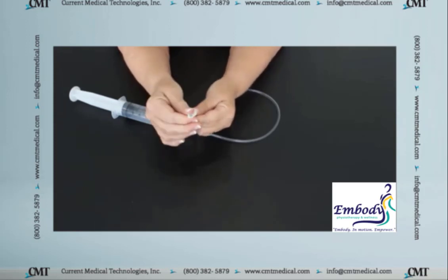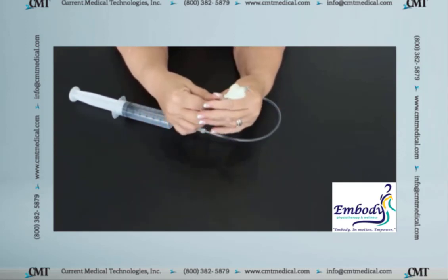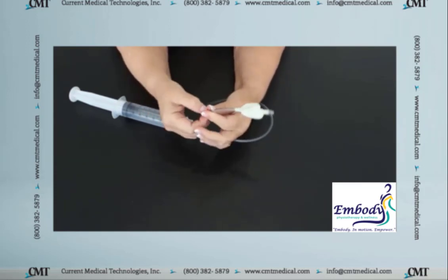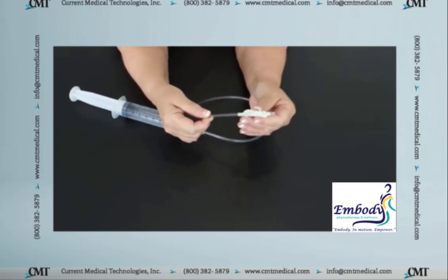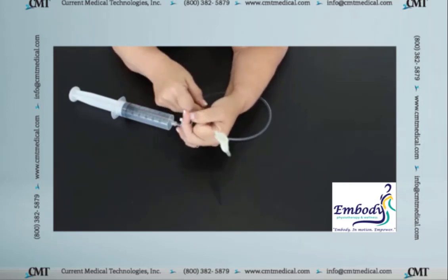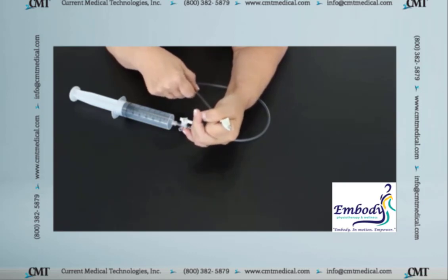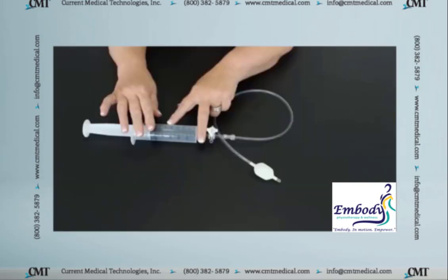Once you have it in this position, slide the condom down over the whole balloon as well as the tube. You're going to be inserting the balloon into the rectum through the anal canal to the edge of the condom, so just a little bit of the ring of the condom is going to be sticking out of the external anal sphincter when you get through inserting it. Remember, we want the balloon up above the muscle shelf so that the sensory piece picking up are the pressure receptors of the rectum and not down in the anal canal. We'll be working the anal canal a little bit later when we talk about training the opening and the wave peristalsis effect of the internal and external sphincter.